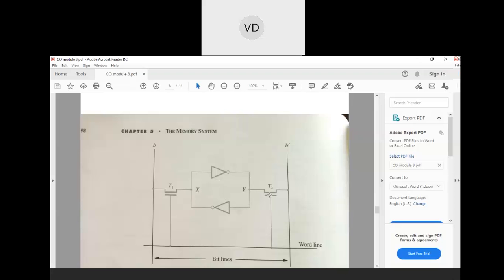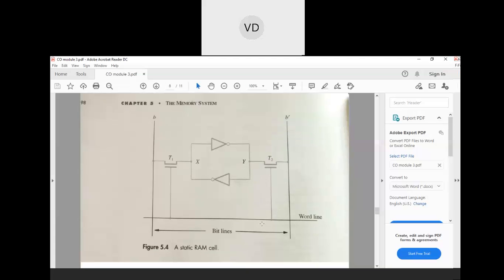When these switches are closed, it means the word line is active. Active means some voltage is applied to it. When some voltage is applied to this word line, it will close the switch. When the switch is closed, at that time the data will be lost. When the switch is open, the word line is connected to ground. Please make a note of this. When these two transistors are left open, meaning the word line is connected to ground, at that time the data stored in this circuit will be retained. So like this, the data in each cell is working. Each cell organization is of this type.